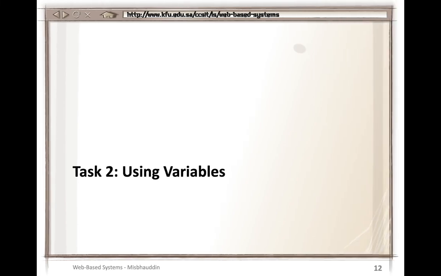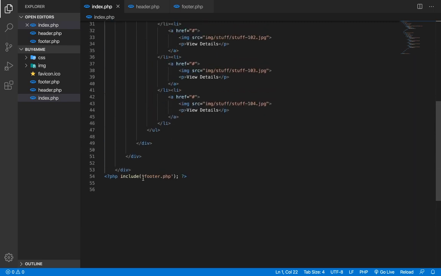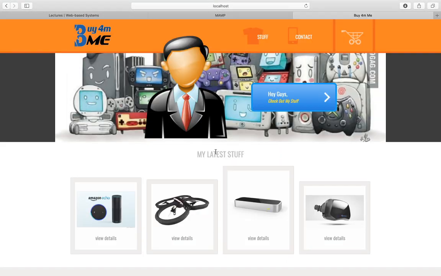So you have to decide which function you are going to use based on the functionality that you are going to provide. In this case, for example, for the header I would use require, and for the footer I would use include, because the footer will include some basic copyright information, and suppose by mistake I have deleted that file, it will not cause a big issue. Okay, so if I go back to my page and refresh this now, you can see the page is shown because I'm using require and I'm using the correct, proper one.